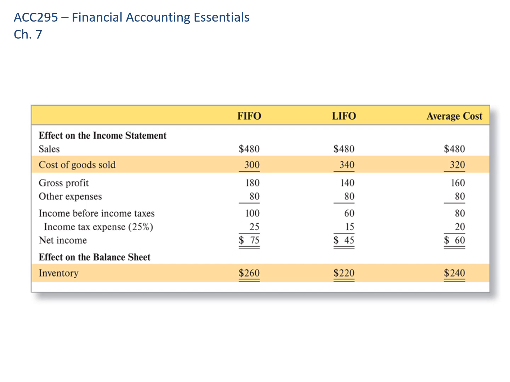Now, in the case of inflation, we're going to find that the cost of goods sold is lower for FIFO than it is for LIFO. You can see here it's 300 versus 340. So the gross profit is higher with FIFO than with LIFO, again under conditions of inflation. And the weighted average is always going to be in between the two. You can see 320 is halfway between 300 and 340.